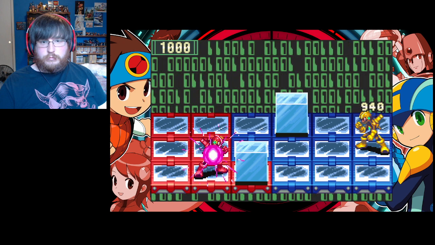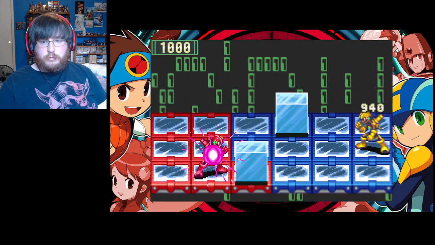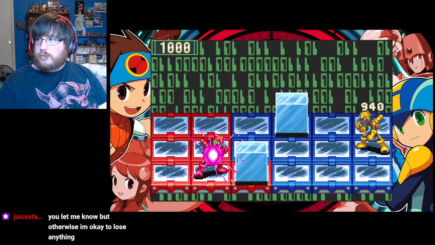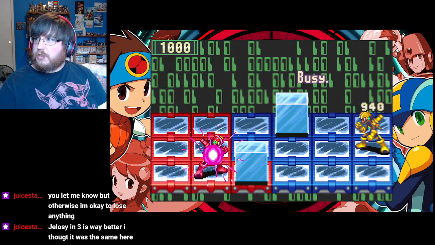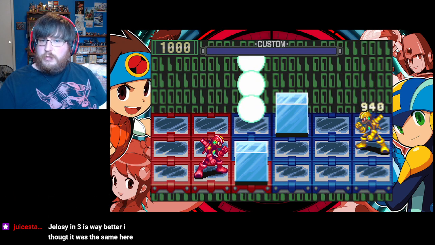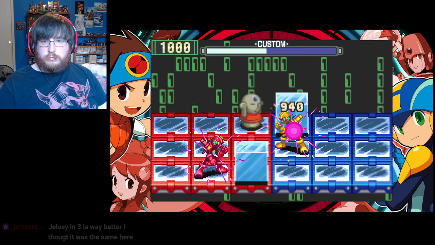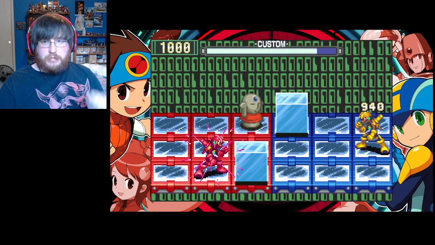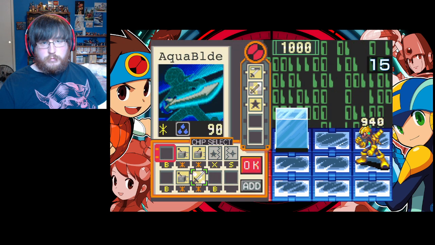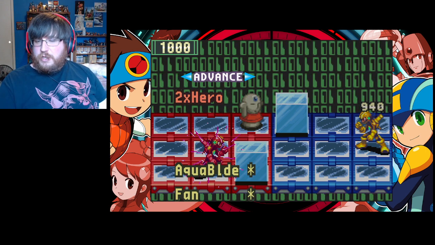Jealousy. Now, Jealousy is not that bad for this. Although, doesn't it only do, like, 10 damage per chip? Otherwise, I'm okay. Alright, I can't think of anything that I would want to keep. Yeah, isn't it like 100 damage in 3? We are at an impasse. Yeah, because how much damage does it do in this one?